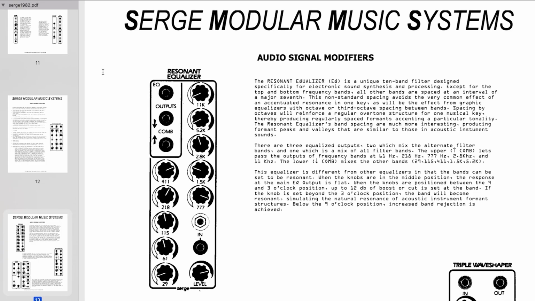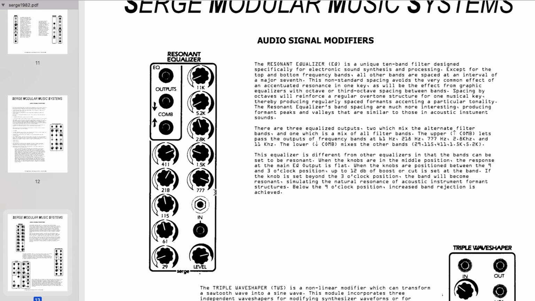A super fun trick that many people have discovered over the decades is that running feedback through a fixed filter bank sounds really interesting. A great example of this is found in the Surge resonant EQ. In the 1970s onward, it became common for people to modify this module to include a feedback control knob to introduce the module's output back into its own input, causing the filters to self-oscillate in often very unpredictable ways.